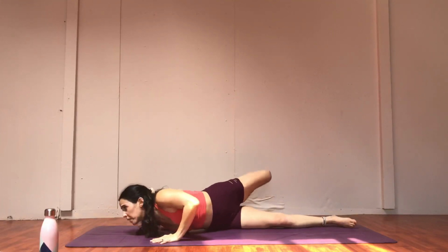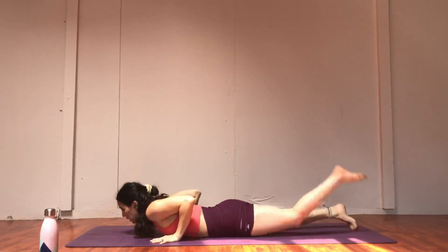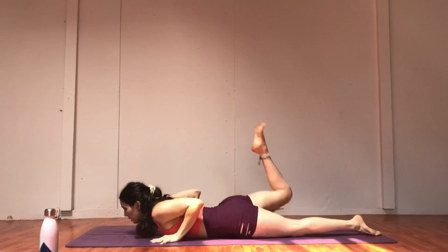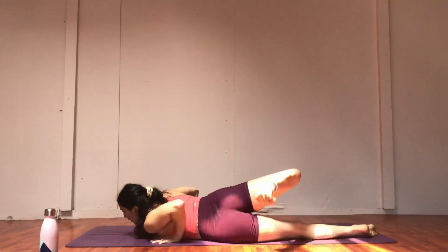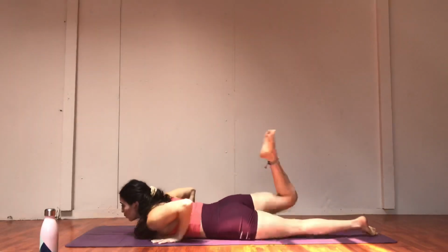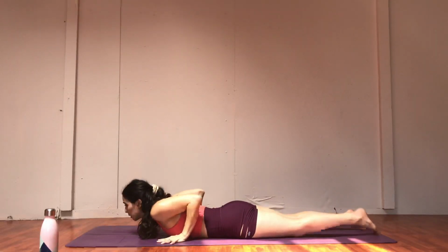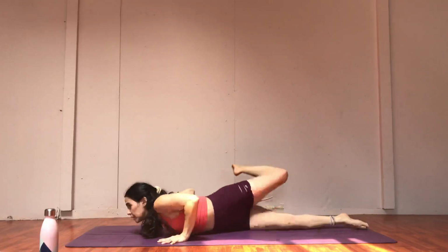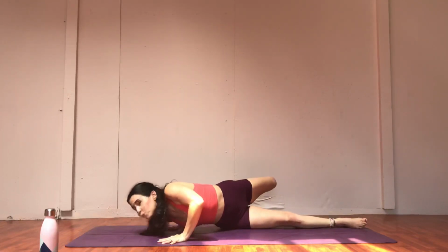It's okay if it's not there. Whatever you can reach for. 2 more like that, then we'll add on. 4, 3, 2, 1. Twist. It's okay if the chest kind of lifts off. We have our chaturanga elbows here. 4, 3, 2, 1. Peel, twist, tap the floor.